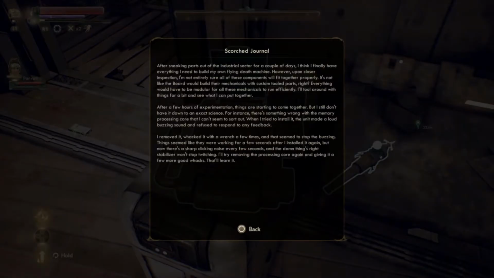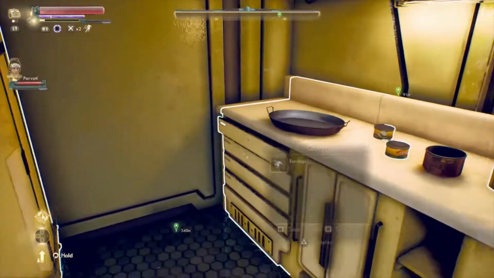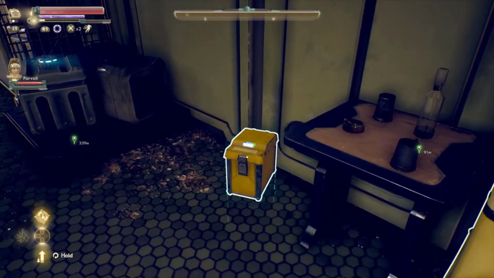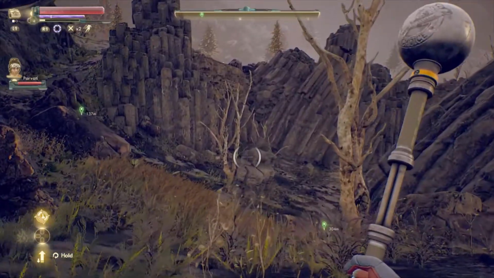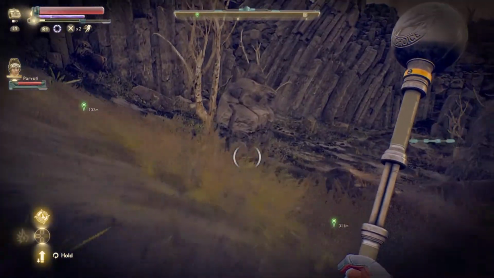However, going through this loot, we can see that we have a plasma rifle, and the other houses generally don't really have much aside from maybe a few bits of ammo and a couple other necessities that you may or may not need. So coming upon the last two locations of our list here is the Primal Nest.